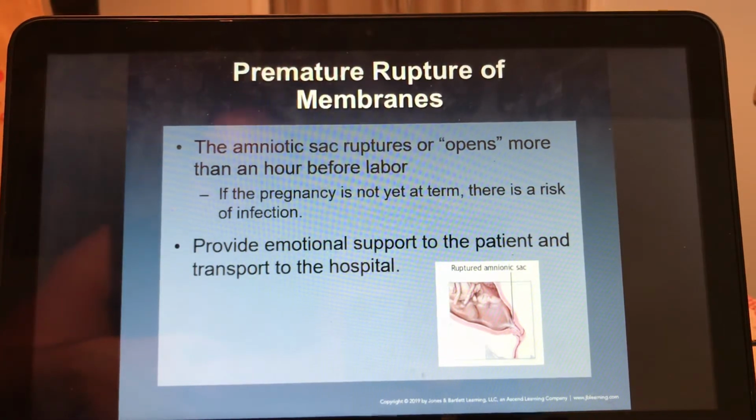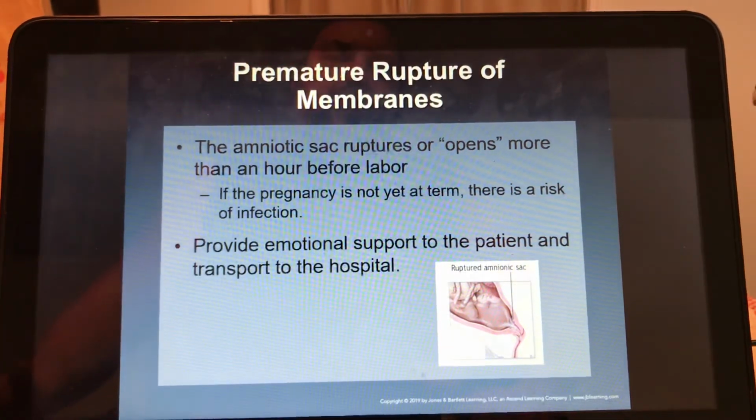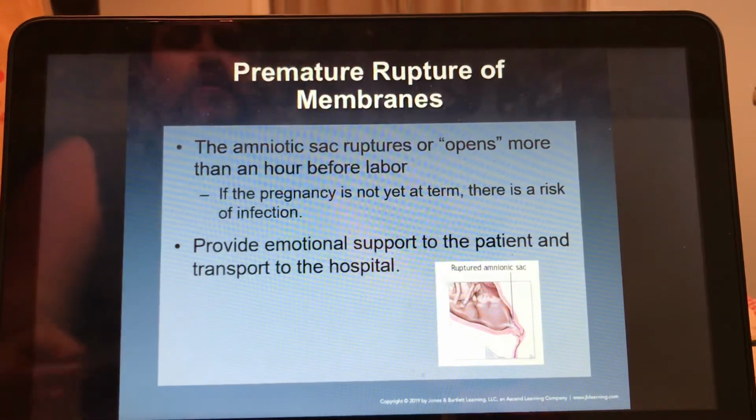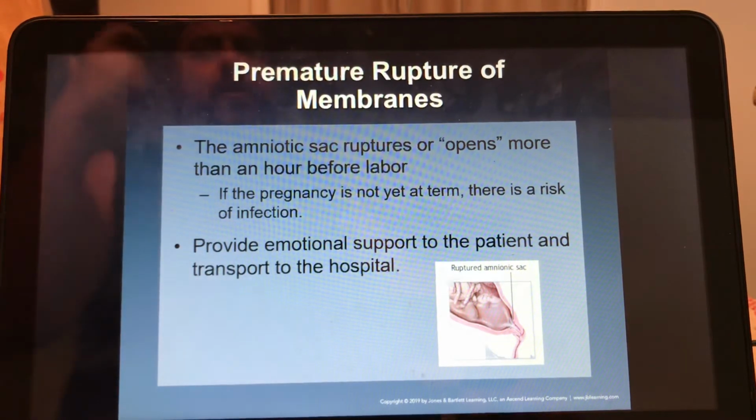Premature rupture of membranes. Basically, this is when the amniotic sac ruptures, for some reason, whether it be trauma or maybe a weakened state. Sometimes the doctor will go in and rupture the membranes when it's time to have delivery and mom's not presenting any signs, because it can happen. Mom can go 40, 41, 42 weeks, and basically the doc will go in there with a little sharp object, nick the membranes, and pop it open.